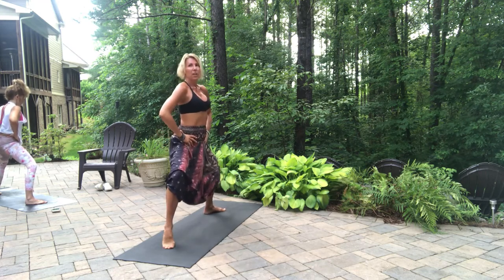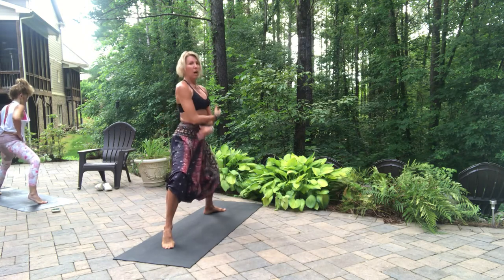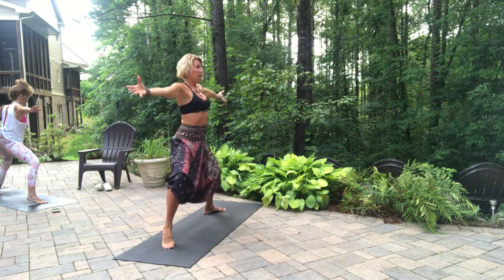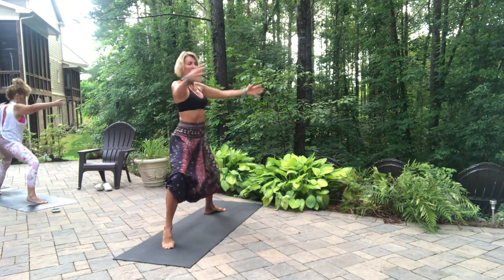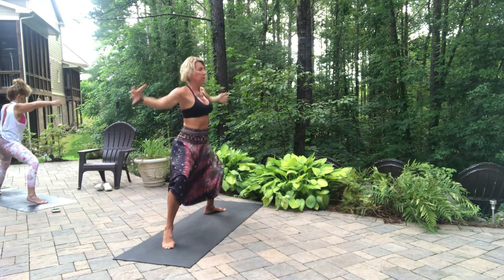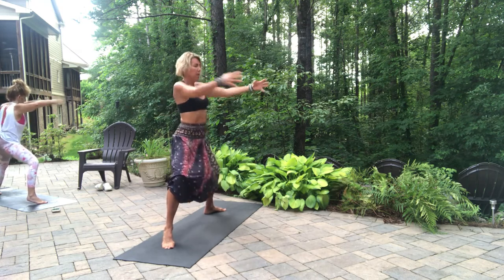Now lift your right heel and pulse into it. The right heel's lifted, just pulse. Arms come out. Press together and apart, together and apart. Right heel's the only one lifted. Press it, and press it.